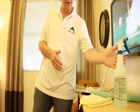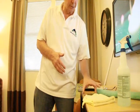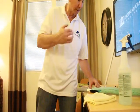Alright, welcome to the common room. We'll go through the technique, but before I go through the technique in the common room, I want to talk about some of the tools. For the tools selection for this room, we should have a mild degreaser, we should have at least a microfiber towel, something to do some detail work with. I happen to have a microfiber fan cleaner here, to help me in the high places.